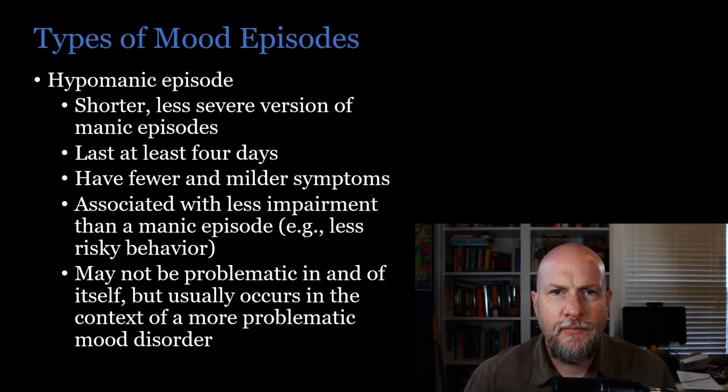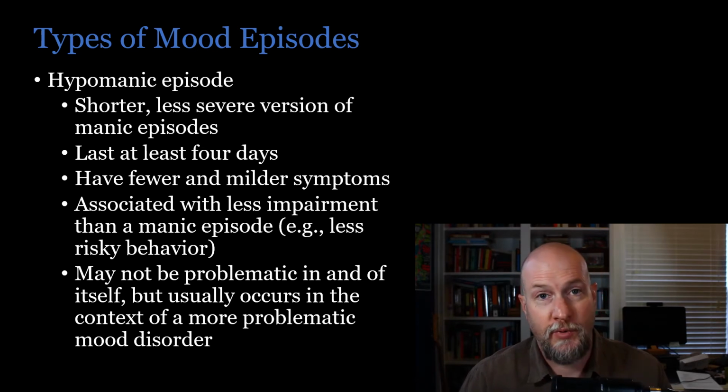The third type of mood episode that I want to discuss is a hypomanic episode, which is essentially a less severe, often shorter version of a manic episode. So it has to last at least 4 days as opposed to a week. It has fewer and milder symptoms. It's usually associated with less impairment than a manic episode. That is, less of the sort of excessive spending or risky sexual behavior or thrill seeking that can be dangerous. And it may, in and of itself, not be problematic.